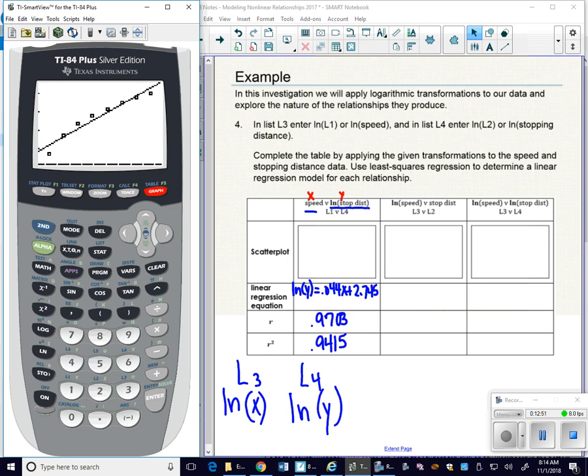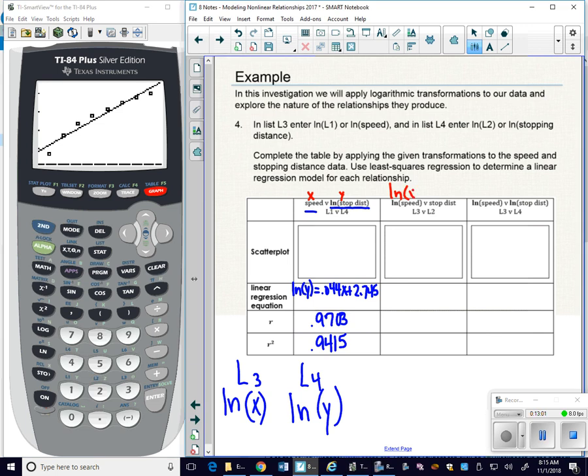This time I'm going to look at the transformation where I look at the log of my x values versus my actual y values. So in this next model, we're going to take the natural log of x and see how that looks with the actual y values. So this time I'm looking at the transformation using the data that now I have in list 3 versus list 2. And I understand if you are wondering why in the world I am doing this. Trust me, it'll make a little bit more sense in just a minute.